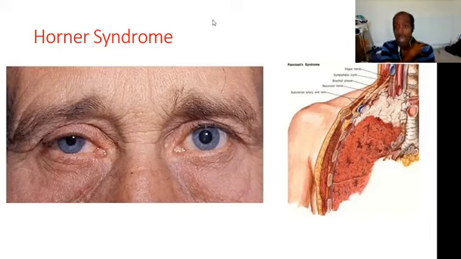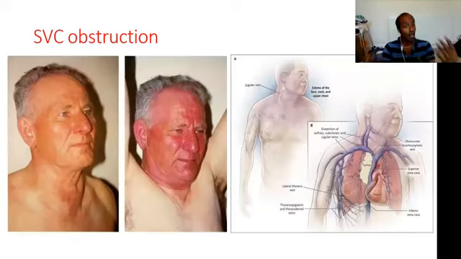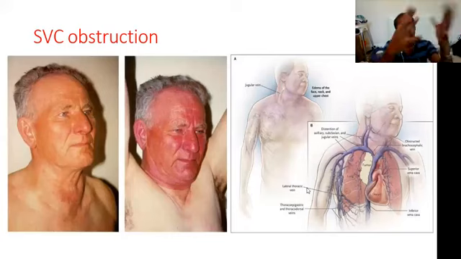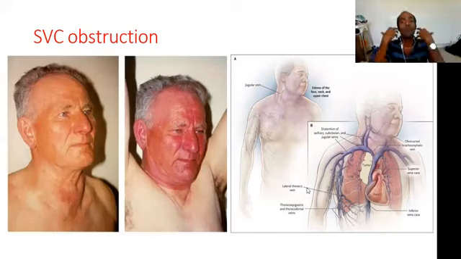As you know, a tumor at the apex of the lung can cause Horner's syndrome, so watch out for Horner's syndrome, because it compresses the cervical plexus, the cervical chain. A tumor again in the superior mediastinum can press on the superior vena cava, causing SVC obstruction. And SVC obstruction causes fixed dilated neck veins, and obviously you don't see this in our dark-skinned people. When they lift the hands, the veins become more engorged and obviously the face becomes more plethoric. Okay, but even in our people, you can see this plethora, especially in the conjunctiva.